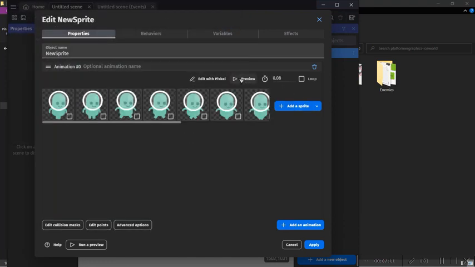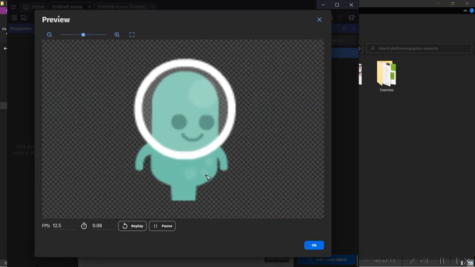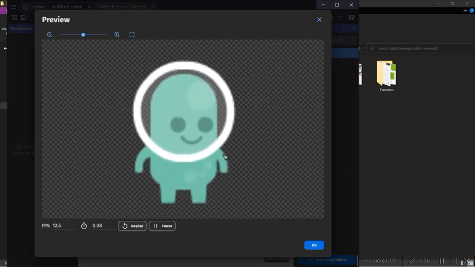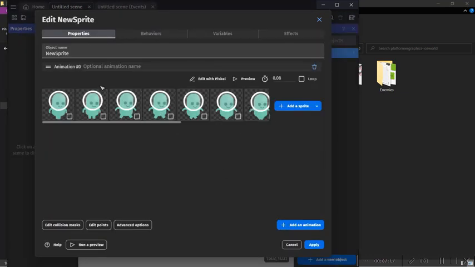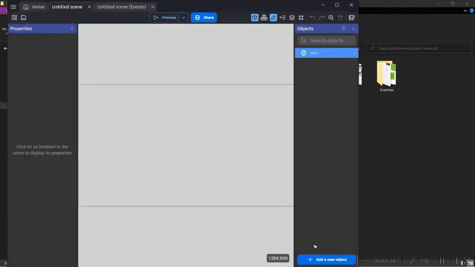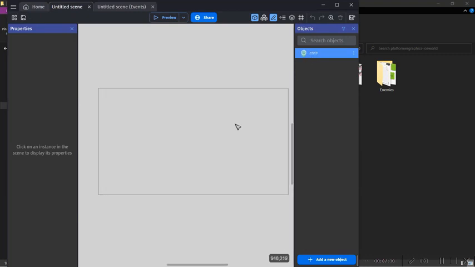So now when we press preview, you should see something like that. Replay, you see that's the animation that shows the player walking. Let's change this name to Coco and press apply. So now we can see that's the first object that is there.